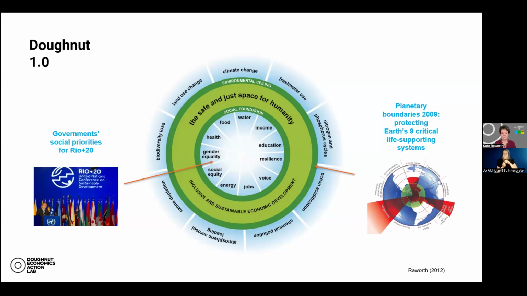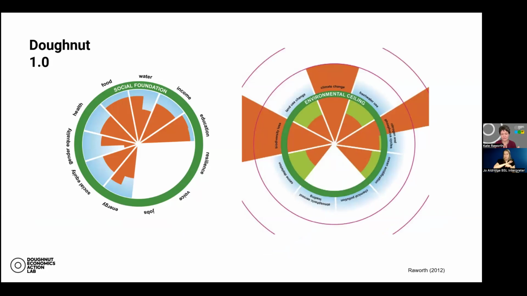And I also knew it was going to be incredibly important to quantify it. The Earth system scientists had quantified as much as they could of those nine planetary boundaries. We can see it there in the red. I wanted to also quantify as much as possible the social foundation. And we can see that on the next slide. So these were the two quantifications. I was working with my fantastic colleagues at Oxfam at the time. We couldn't figure out at the time how to combine the two dimensions, and so we drew them separately.